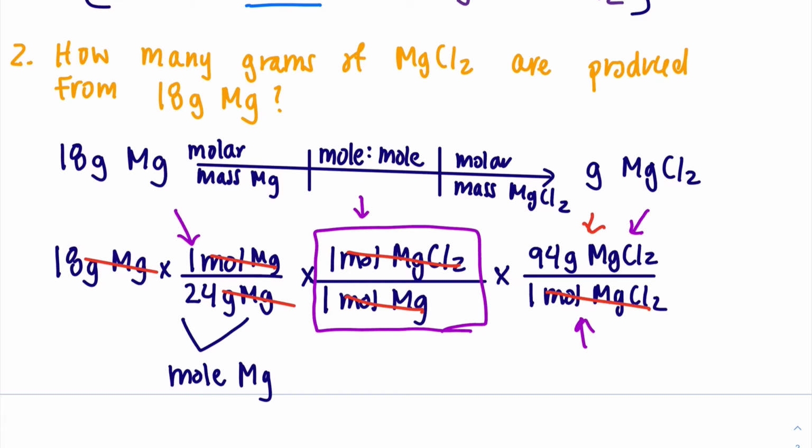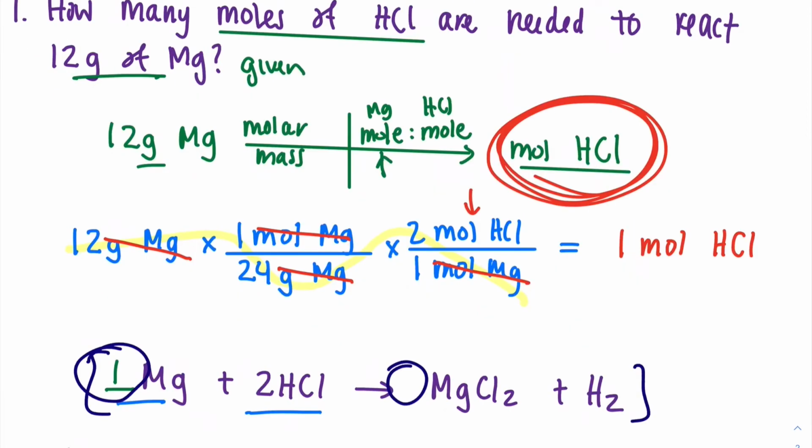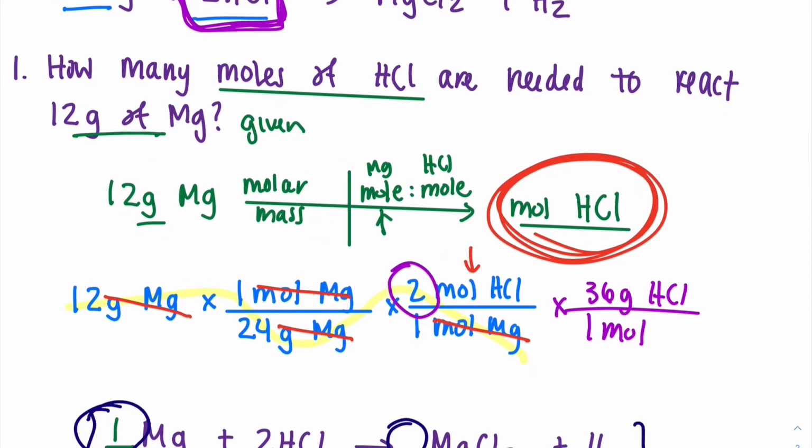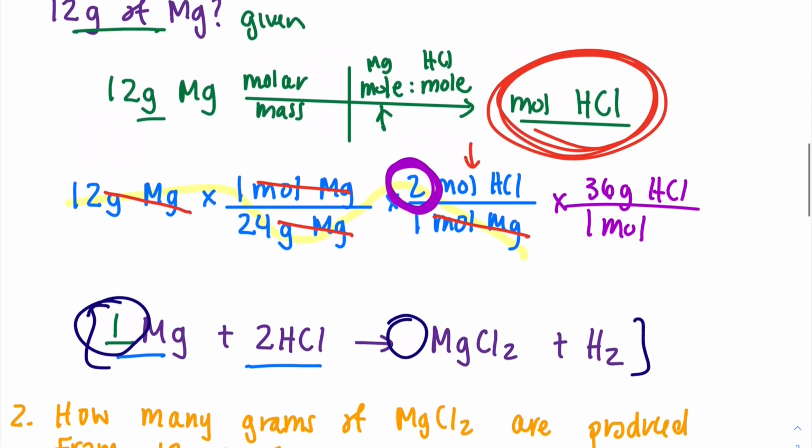When you do it this way, you no longer multiply by the coefficient in the balanced chemical equation, like here. If I were to extend this problem and figure out the grams of HCl, that would be 36 grams of HCl over 1 mole. It would not be 70. I know that 70 is what this is, 2 times HCl, but I already did the doubling here. I already multiplied by 2 when I did the mole to mole ratio. Thus, doing it again here is getting extra amount. So please be very careful of that.